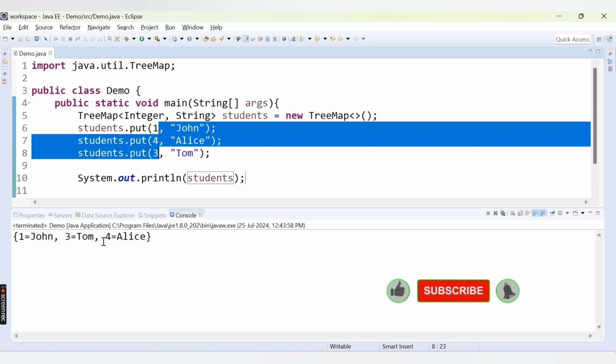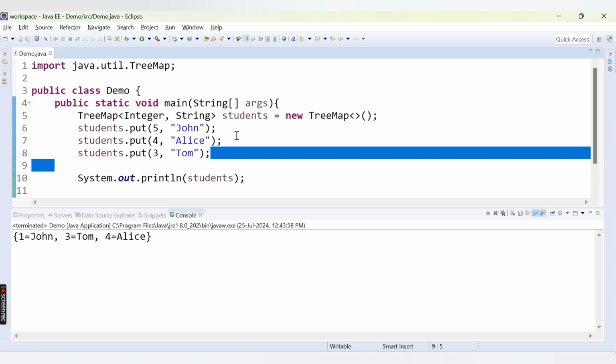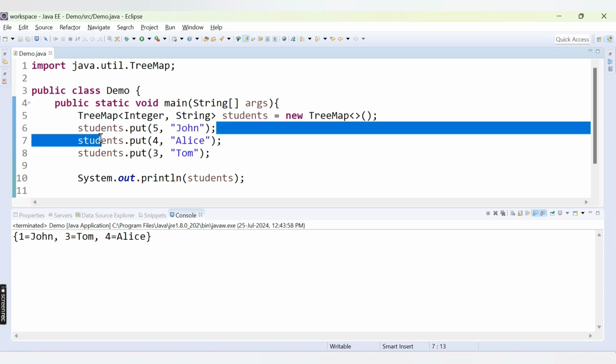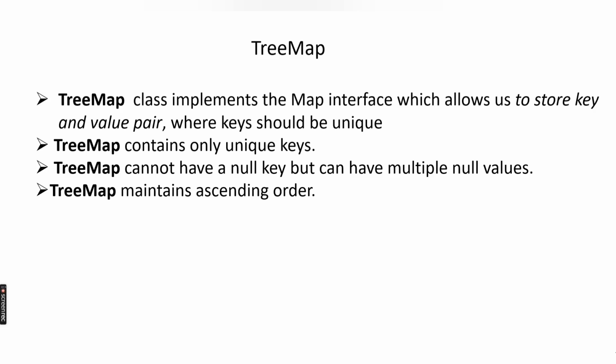So it prints as per the ascending order of keys. If I say here roll number 5, so what will be the order? Now first John, then Tom, then Alice. Let's run this code. See 3, 4, 5. So by default it will maintain the ascending order.